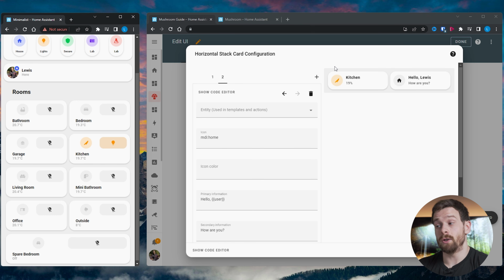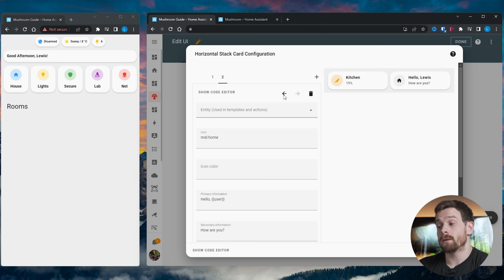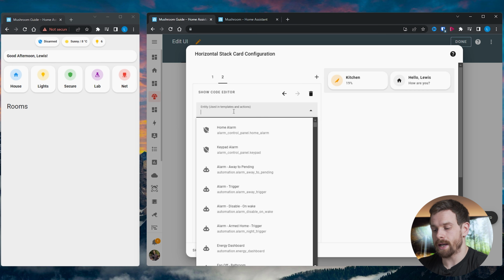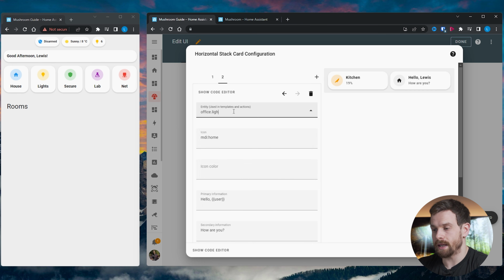And we can actually do that using a template card. So right at the top of the template card, I'm going to select our entity. So again, we'll find the light. So we'll set this to office TV light, and then I'll select an icon again for this room. We'll ignore icon color, but we'll come back to that in just a second.